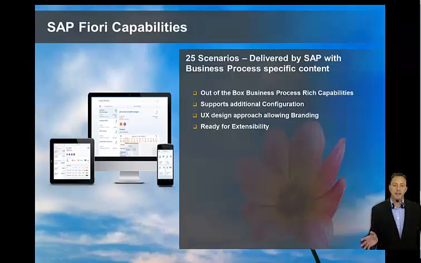So we can limit and restrict what type of info types are going to be used through this type of channel. We provide a UX design approach which allows simple branding. You can change the look and feel of Fiori in a few simple clicks, save that and publish that. You can have more than one theme on there. And of course, the last thing is ready for extensibility.